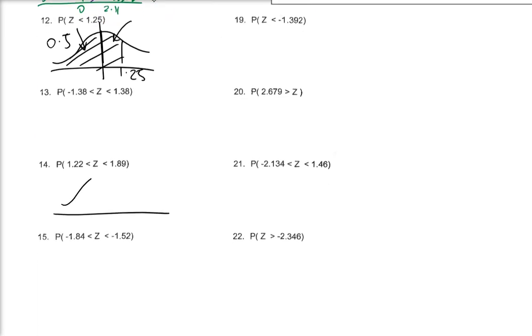This one here where you've got 0 and 1, 1.22, you've got 1.89, you've got everything in between there. So you find the purple one, which is everything less than the 0.89, and you subtract the red one, and that'll give you the black one there. Hopefully that's enough for you to have a crack at that anyway. Remember, if you don't understand these, we can touch base when I'm back.